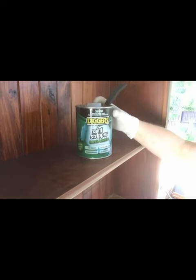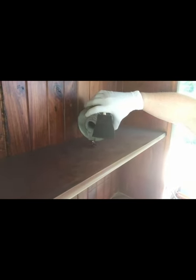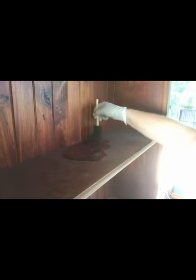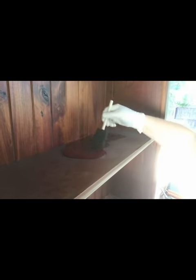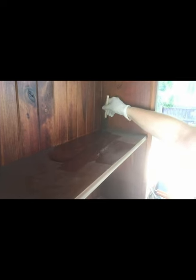Because it took me ages of sanding just to do the one shelf, I've now moved on to my Digger's paint stripper and I'm going to apply that to try and take off as much of the varnish as I possibly can. So I'm just applying that quite thickly with a foam brush and we will leave it for about 30 minutes or so with some cling wrap over the top of it, and that will hold the moisture in and keep the product activating.